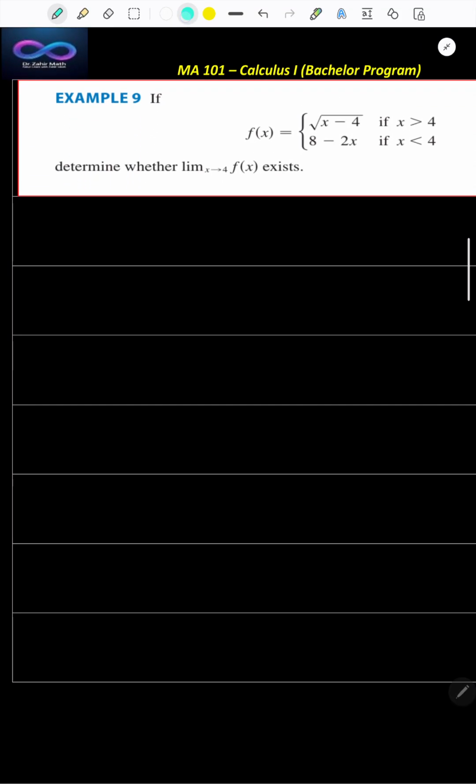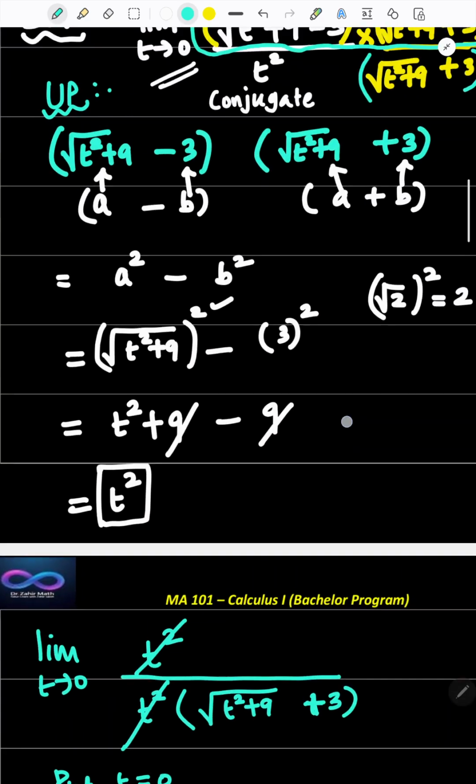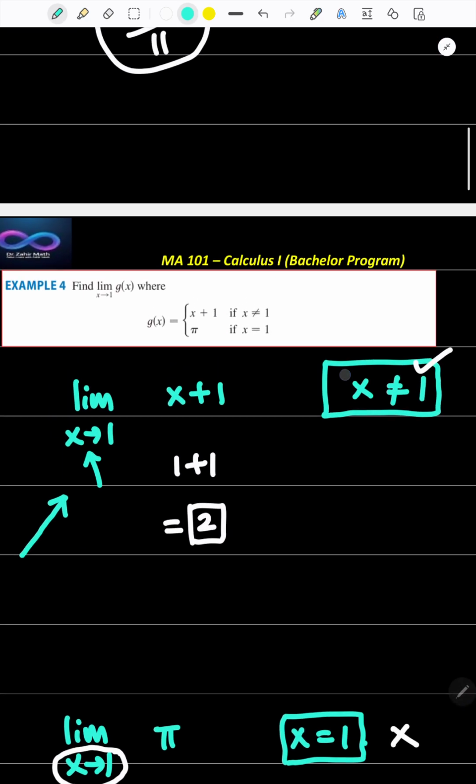This is a nice question and also an important question. Calculate the limit as x tends to 4 of f of x. The same thing I wanted to explain in the previous problem has a connection with this. Look here, they are asking limit x tends to 1 of g of x. So I could not choose this one, I chose this one because x is not equal to 1. So you selected this value, put it in, and you got the answer.